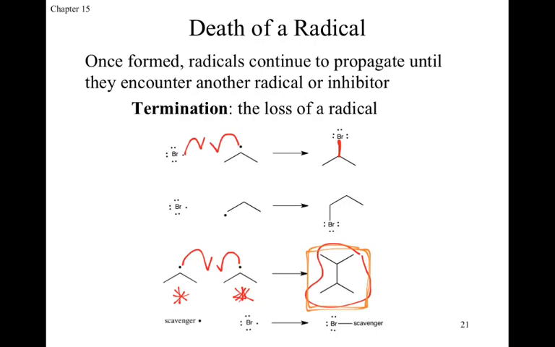Okay? So a lot of our radical chemistry has something to do with stability, but we're also going to see a pretty big contribution from concentrations as far as overall products go in the grand scheme of things. Sometimes we can also incorporate a scavenger, some kind of terminator radical to go through and scavenge and react the remaining radicals. The big lesson with this is our termination reactions for radicals result in the loss of a radical. So we have to start with a radical and then look at our products and not have a radical.